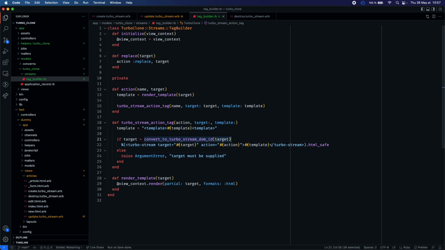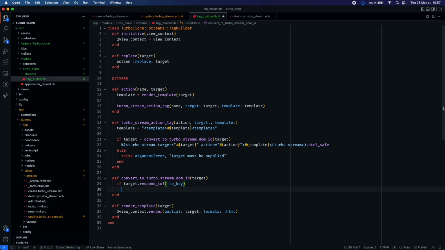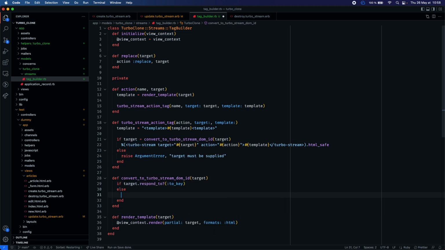So this is the last method that we have to implement, and it's going to be exactly the same logic that we had for the Turbo frame tag helper. So what we're going to say is that if the target responds to the toKey method, then it means it can be converted to a DOM ID.